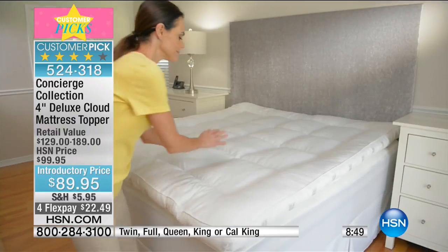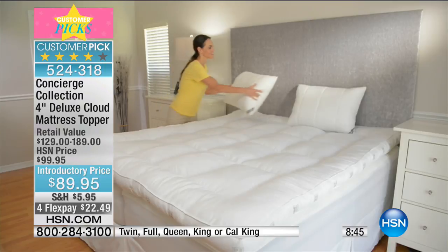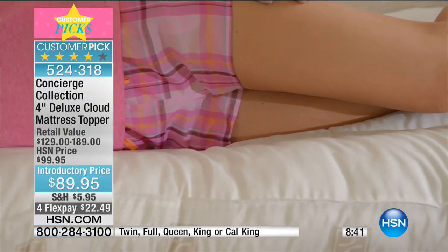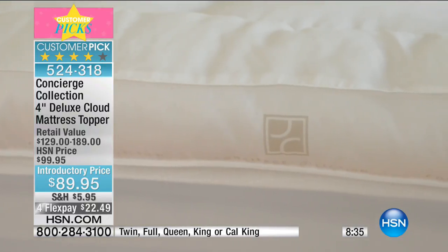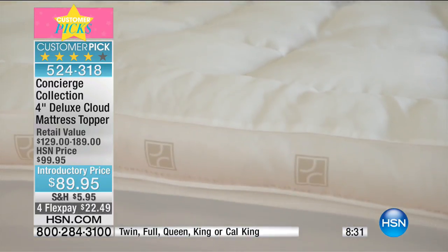You know what though? It's gotten rid of all the obstacles of a feather bed. You never have to shake it out and get it back in place. There are no quills. You don't have to worry about dry cleaning. There's no issues with allergies whatsoever. It truly is a complete recreation of what your bed could be. I mean, you really take it up to a brand new level.